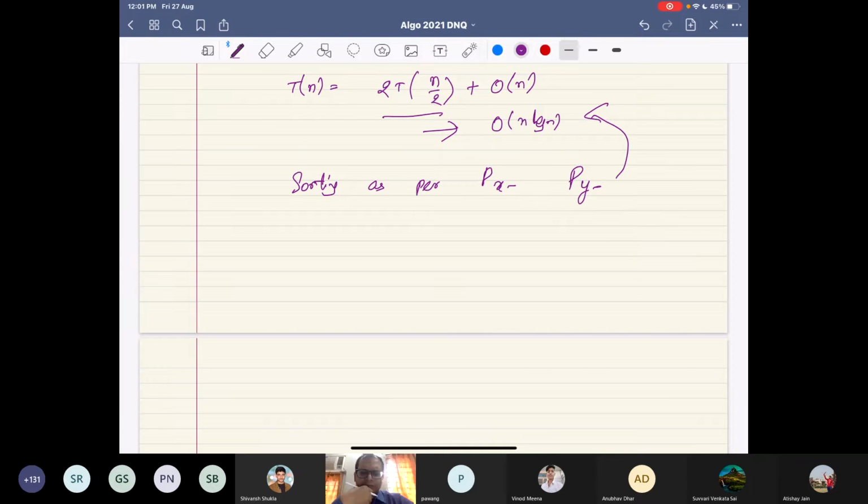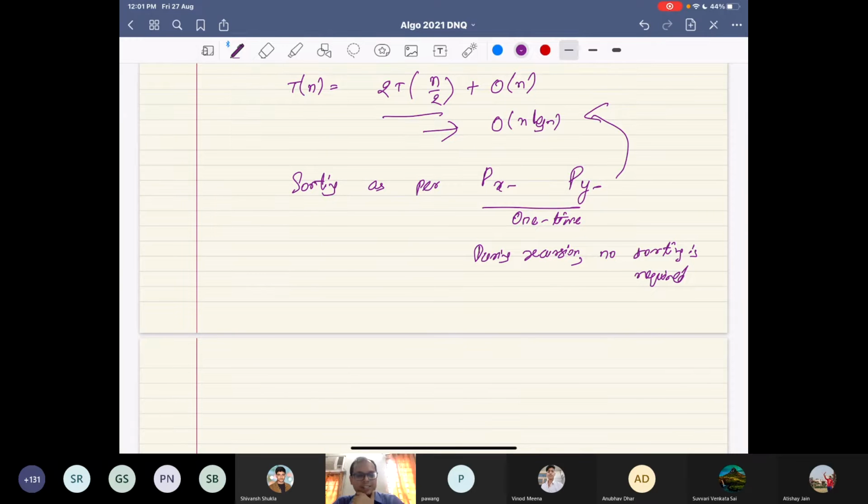Now what you need to convince yourself, I can help with that. You don't have to sort during the recursion calls. You do that as a one time effort. And during recursion, you don't have to sort. You can make your calls in such a way that you pass both the sorted lists. In the next call, you actually find the points and you pass them. You don't have to sort again and again. So you sort it once and then keep on passing it. It's actually a very good exercise if you try to implement it.